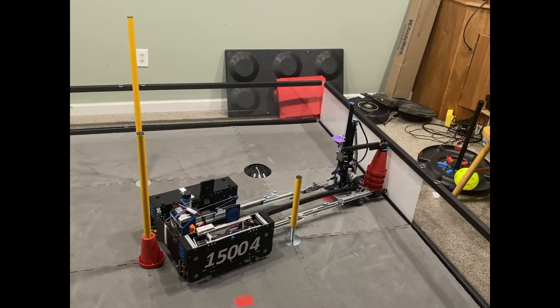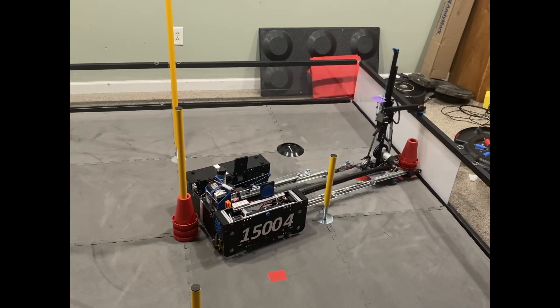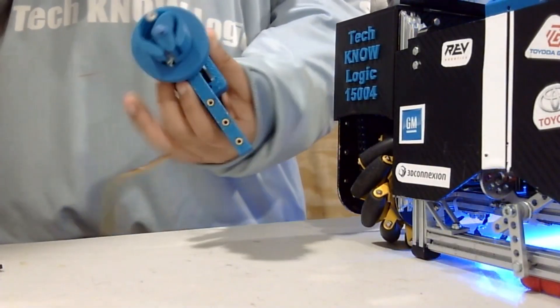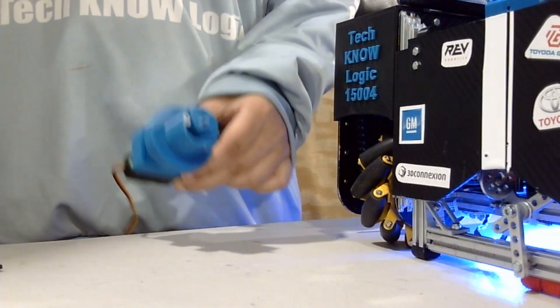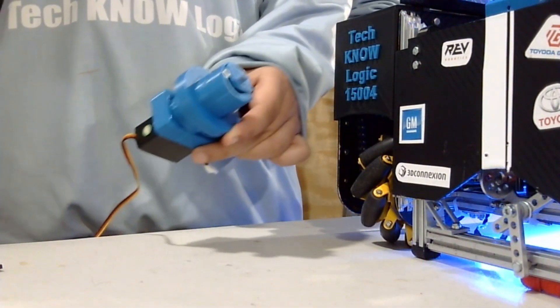Going on to your intake — I remember seeing videos of you guys early in the season, maybe late September, October, early November, sitting and cycling so quickly onto that high junction after you got set in your early qualifiers. Walk us through your intake and how you're able to get it so consistent. So this is our intake system. It's fully 3D printed and this is how it works. This is the inside of it — this would move and cause the intake to expand. Once it expanded, that's how it would grip the cone. If this moves back, it would release the cone onto the high junction. This way it worked really consistently and accurately.